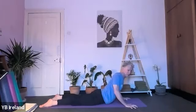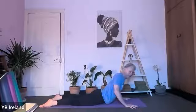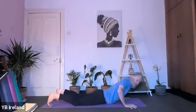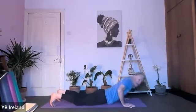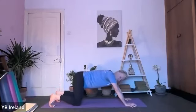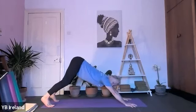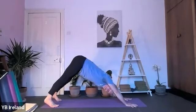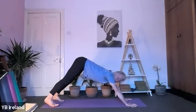Don't force anything on your spine. Remember, if you do, your nervous system will just start to counteract that. And it's not going to lead to a deeper stretch. Okay, one, two, three, four, five. Exhale down. Keep your hands by your ribs. Inhale and exhale. Tuck your tailbone. Lengthen your spine. And we're in the down dog. Great, good. That will hold. Reach your heels towards the floor. Engage your hands.